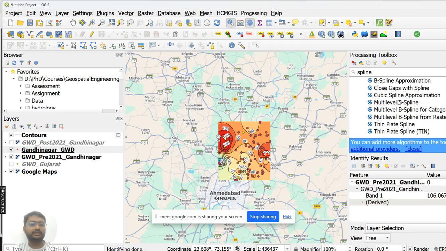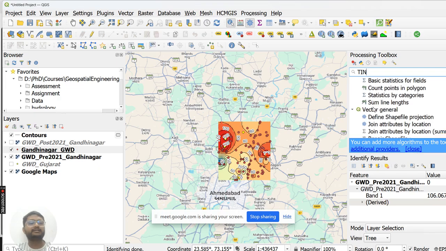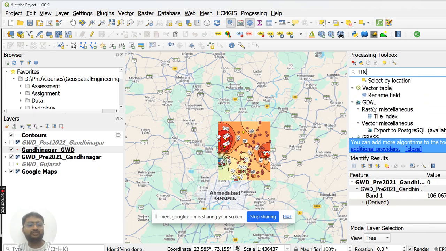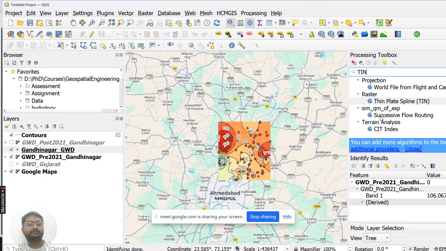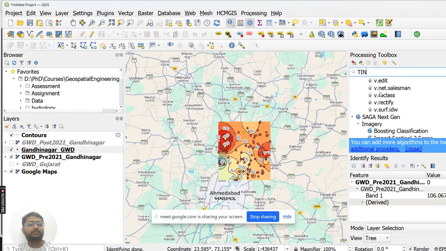So these are again some of the other interpolations. This is thin plate spline, and then TIN interpolation is also available. TIN, triangular irregular network. Yeah, it might be there somewhere here already.